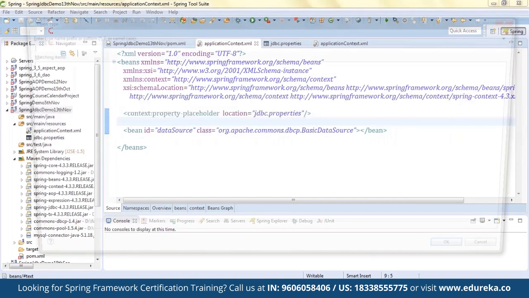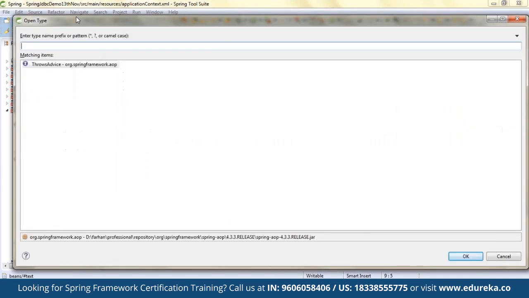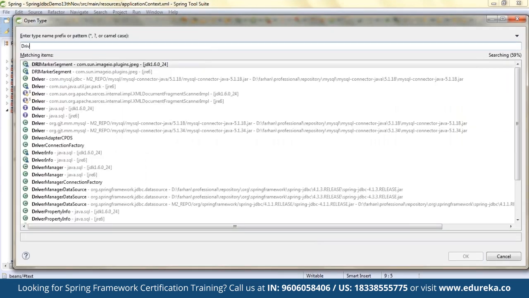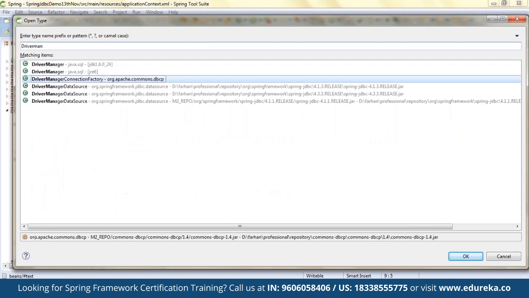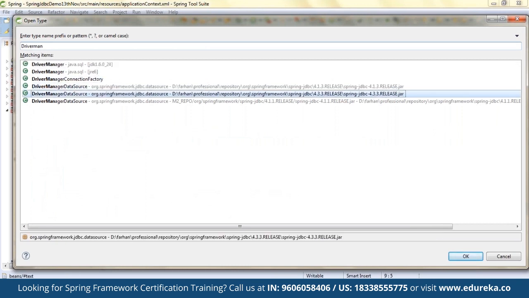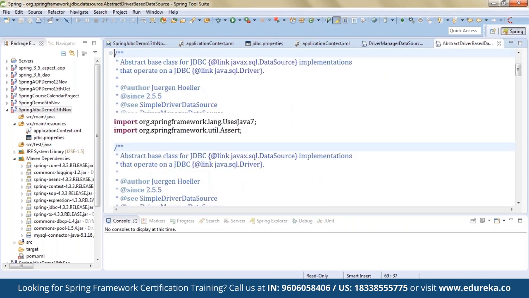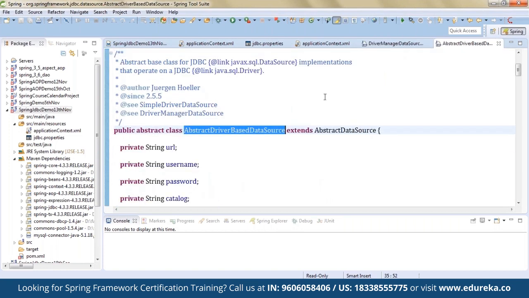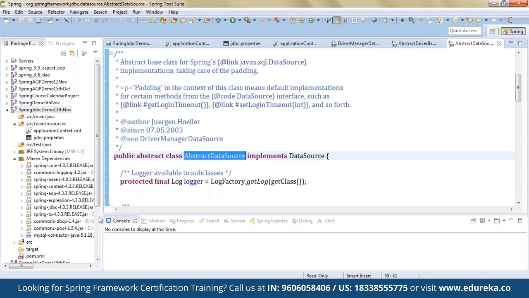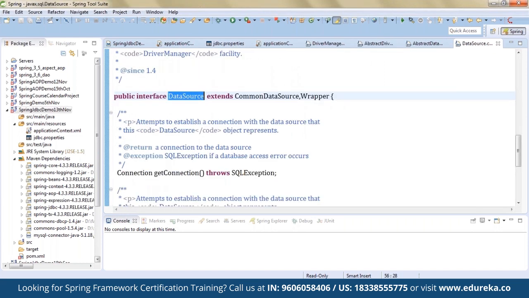Driver manager data source. Let me open that. I must have the source code of it. DriverManagerDataSource is from Spring Framework JDBC. Let's open it. It's extending AbstractDriverManagerDataSource, which is again Spring Framework, which is extending AbstractDataSource. At the end of the hierarchy, you will see that everyone is implementing DataSource, which is javax.sql.DataSource.